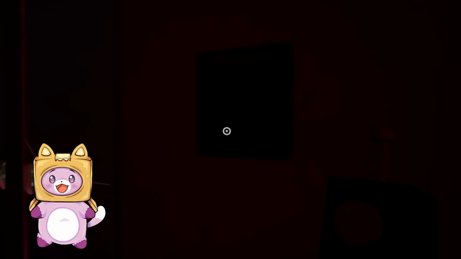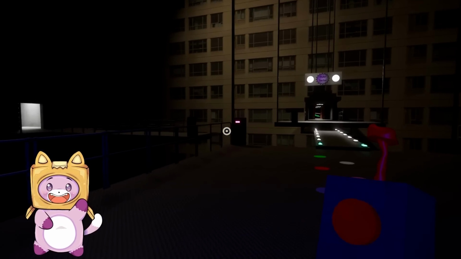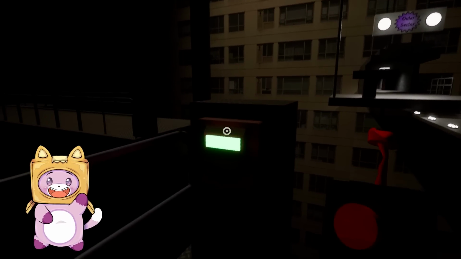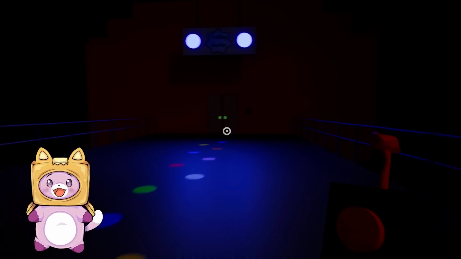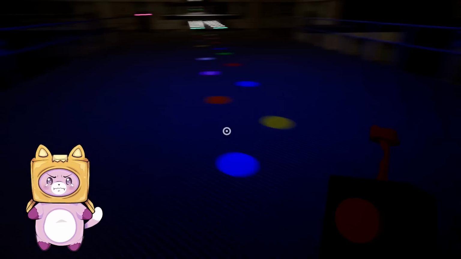But it doesn't seem like we can do anything right now. But these dots are really cool in the ground. Whoa! Hey! Look! It's another one of those things where we can put a key card in. So does that mean we can go in here now? Let's go back over here and check then. It's not lit up, so I guess not.